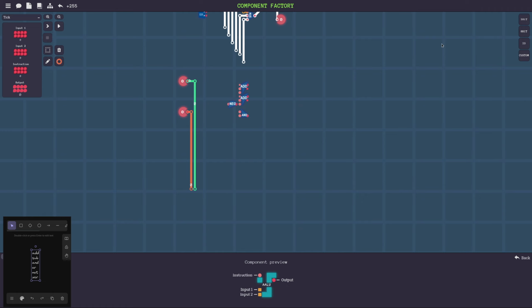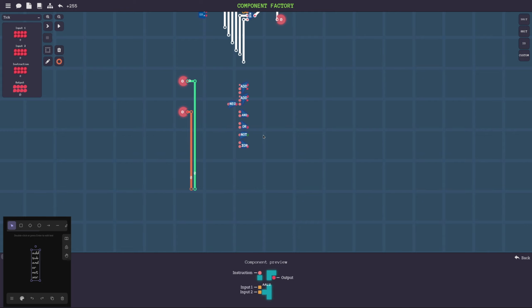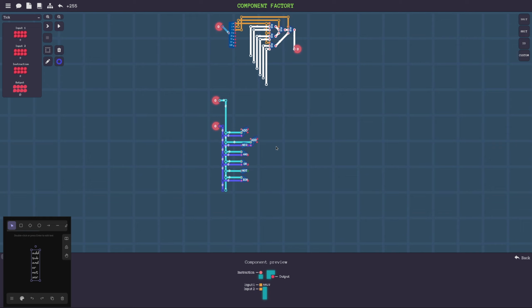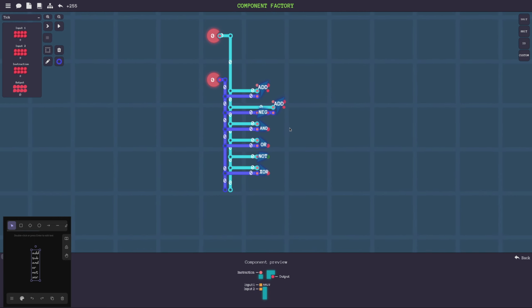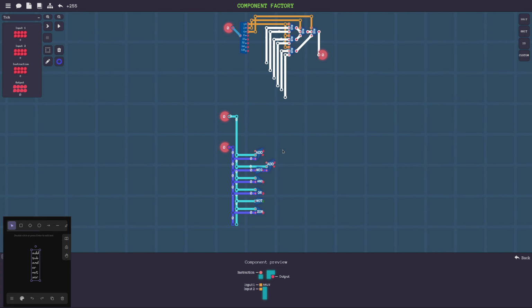We want or, not, XOR. Right? Okay, I'll wire this up. So this is what we have. It's just the inputs into these gates.